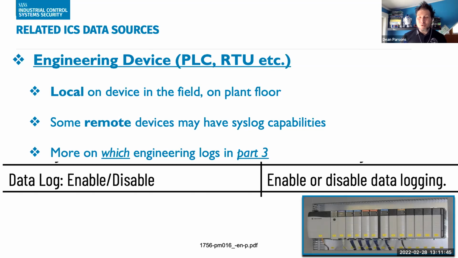The other side of that is that when you do hunting and find you need data and you don't have the data, that's a plus as well. You have action there to kind of get more defense. But looking at the engineering device, a PLC, RTU, et cetera, we're talking about engineering systems in the field.